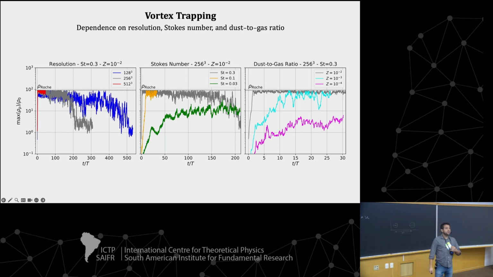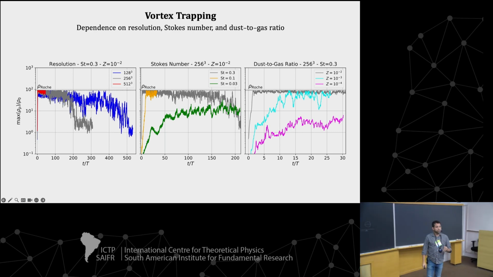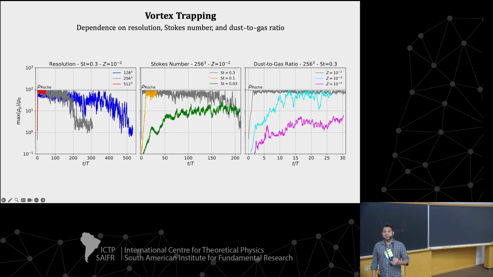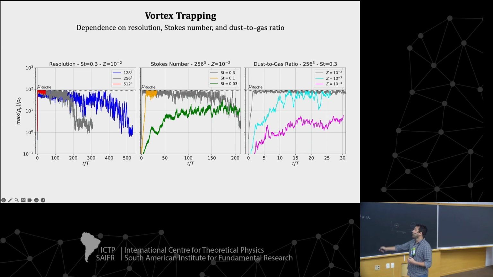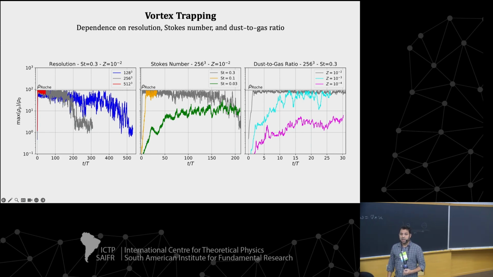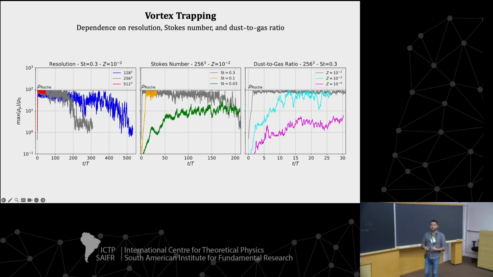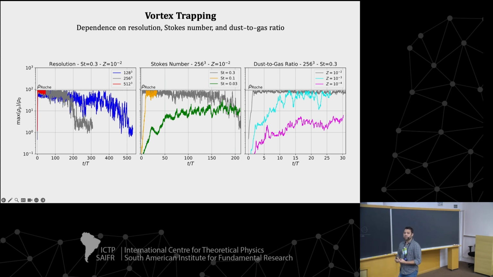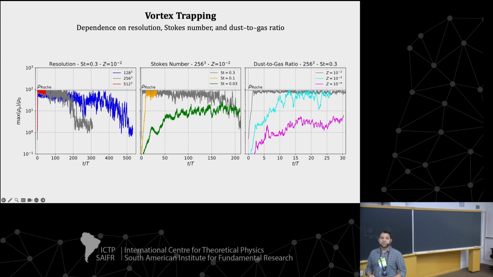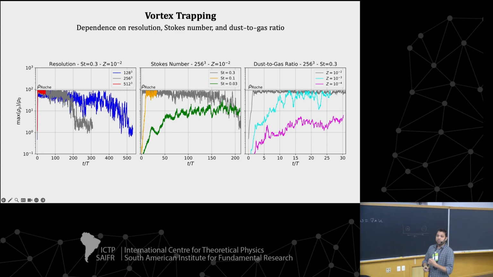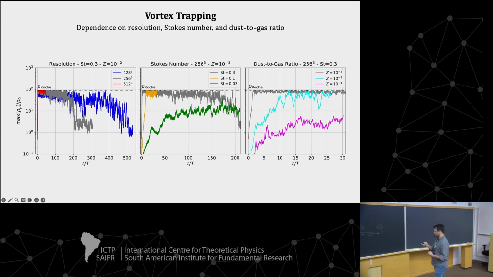Now this model here, the resolution was not enough to resolve the streaming instability, but the idea is that if we had the resolution, once you cross the dust-to-gas ratio 1, the streaming instability would be triggered, and you would be able to form planetesimals inside the vortex, right? So it's not through direct gravitational collapse in this case, but an indirect route. So in a way, the vortices can boost the local dust-to-gas ratio to reach the conditions for streaming instability when you otherwise wouldn't be able to have that present.